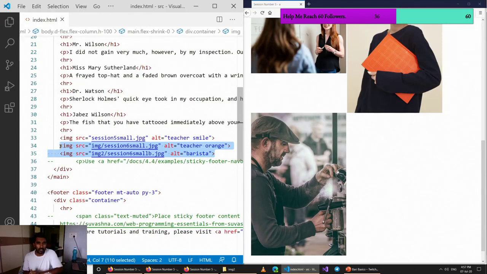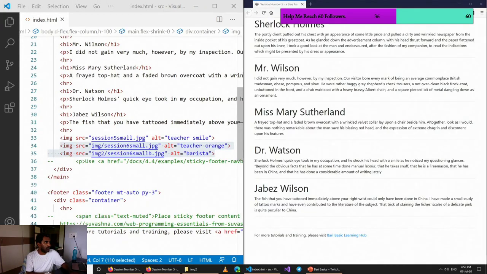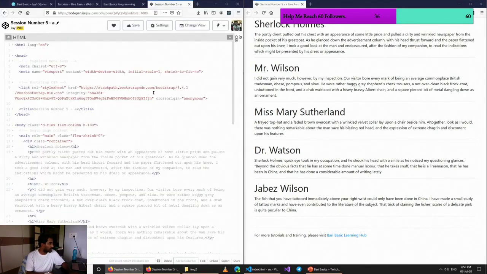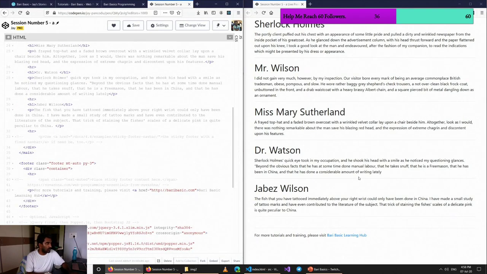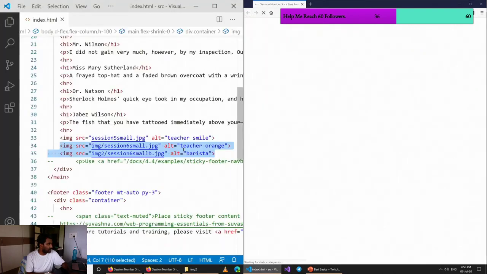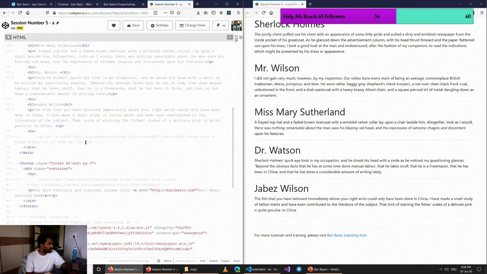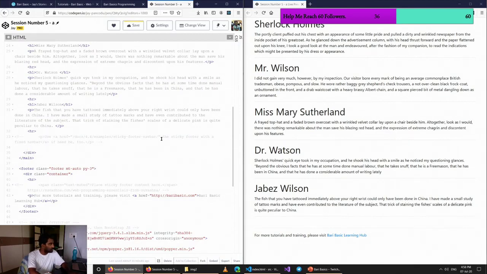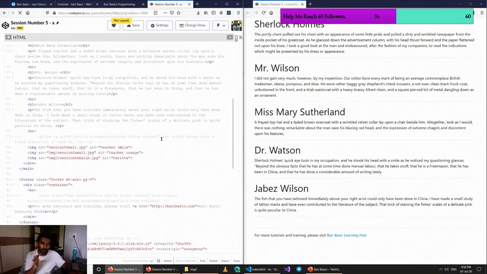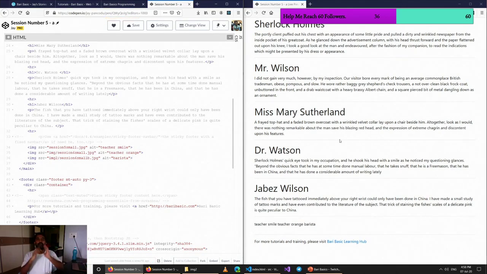Now till now we are using Visual Studio Code because I want to show you guys how to do the paths and all that. So now let's jump back to CodePen. Now this is my Visual Studio Code output. I'll close it. Now this is my CodePen output. I'll keep it open. Let me close Visual Studio Code. Before I do that, let me just make sure everything is fine here. And yes, okay. Before I close, I'm going to copy this code here, and I'll put that in my CodePen. So what I did was the code which is working locally on Visual Studio Code, I copy pasted it and I put it on my CodePen, because now we are back to using CodePen.